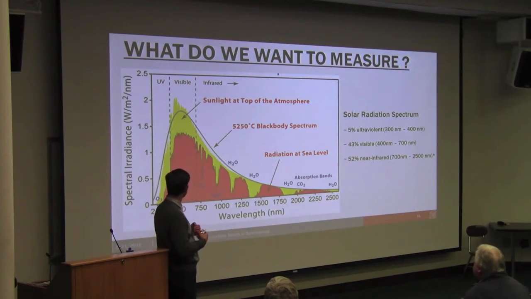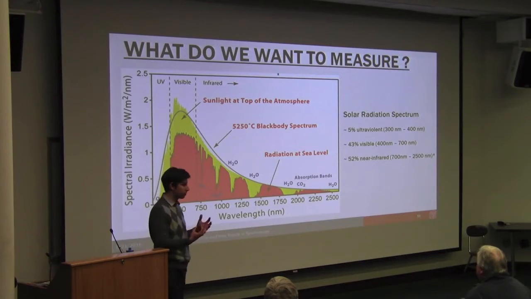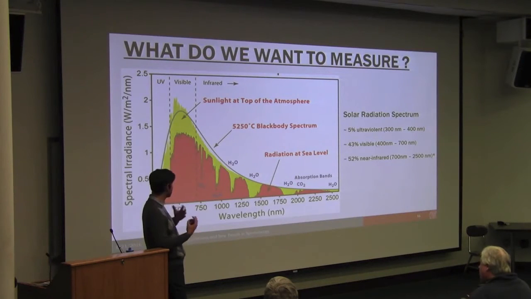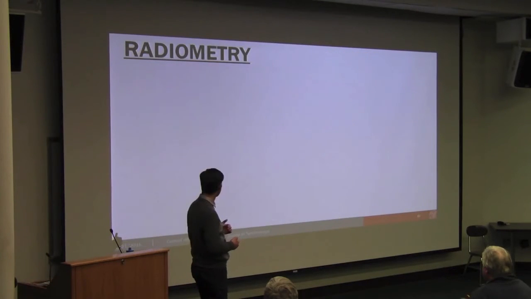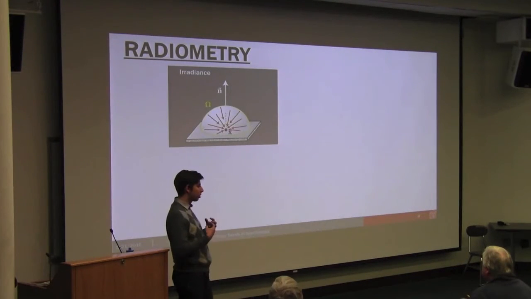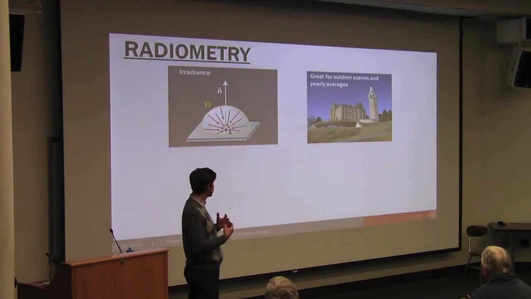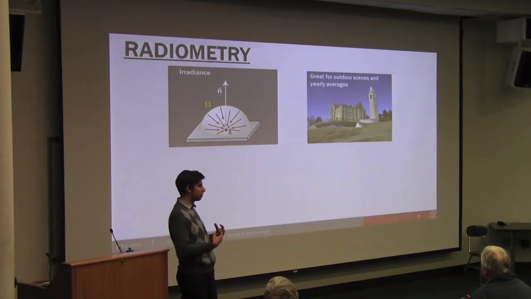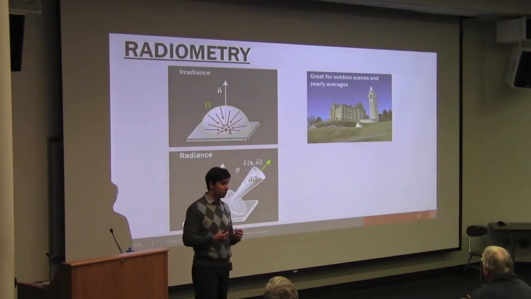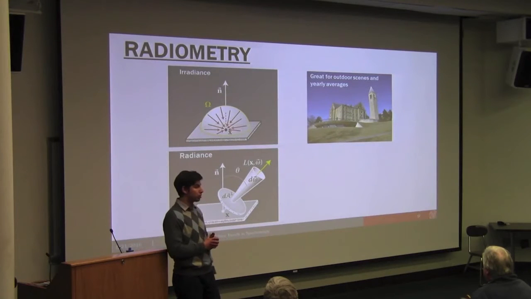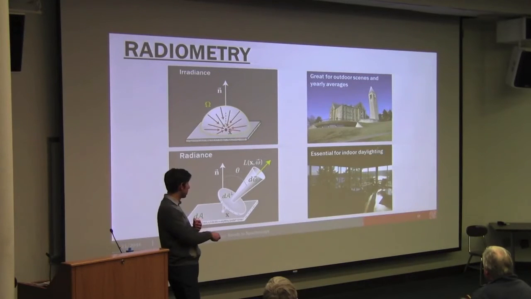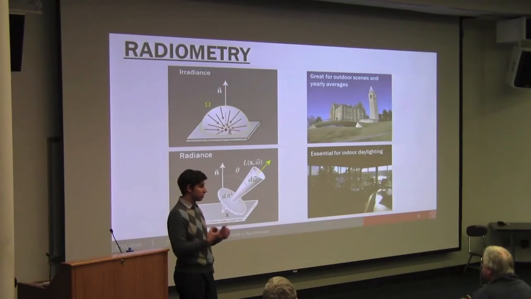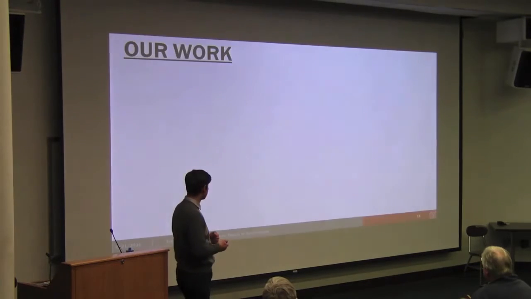So what we're trying to measure is basically the light on the surface of the Earth. This is something we're all familiar with, which is sort of a stock slide I have, where obviously the light is following this black body on the top. We're trying to measure it from the ground, but we're taking the ASD device and sort of pointing it up at the sky. Where in general, a lot of people are concerned with the irradiance for skylight. And that's great if you're doing outdoor scenes, yearly averages, and all that. We're primarily interested in this cone or directional component that Chip was talking about, or we're calling the radiance, such that if you have these harsh glares and light, this directional component to light is essential if you're having a building and orienting it in space in some form.